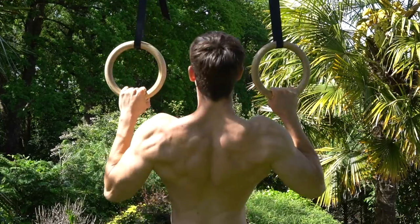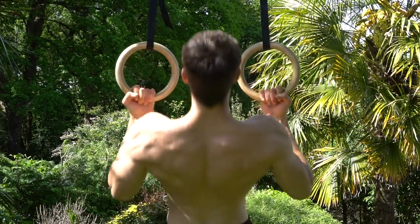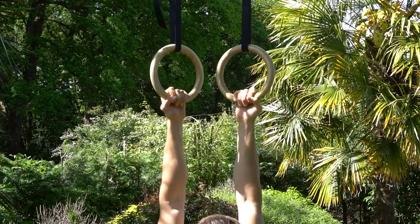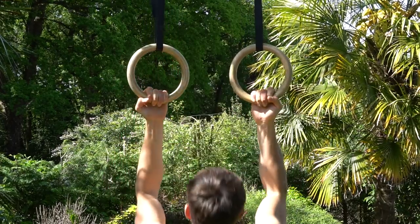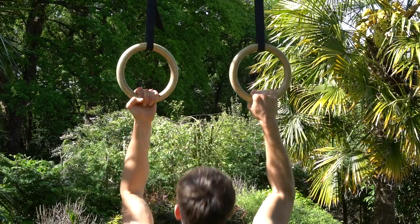As well as changing the position of our hands, we can also change the orientation of them. As I said, the standard pull-up is performed in a pronated position. You can also perform it in a supinated, or palms facing towards you, position. This is going to increase a little bit more of that bicep activation. Taking that one step further, we can perform it with a mixed grip, which is when one hand is supinated and the other is pronated.